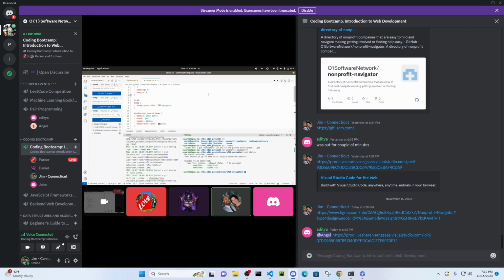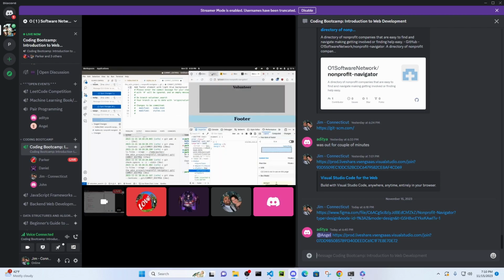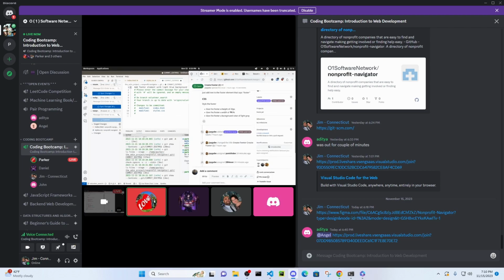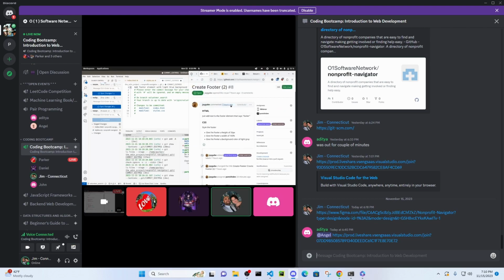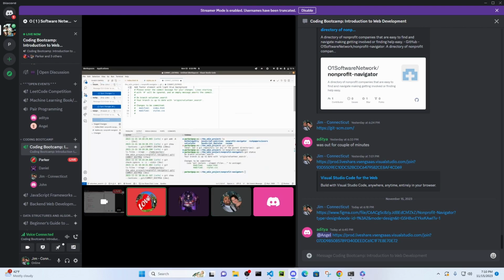All right, so changes to be committed. So you already staged those changes. Those are the two files that you changed. So go ahead and do a git commit and add a message to it. Non-profit, and then I'll say add footer element with light blue background. Yeah, that's good. And add the number of the issue as well. Eight. Cool. Okay, that's it. Close that.